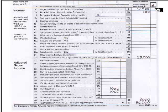You write down the gross salary here, and it's on the box that tells you where to put it on the W-2 form. We'll take a look at a W-2 form later on. And then you may have taxable interest, tax-exempt interest, or dividends if you have stocks. And you know what, folks? Most people won't have alimony, taxable refunds, business income, capital gain or loss, IRA distributions. But that's where these would go.